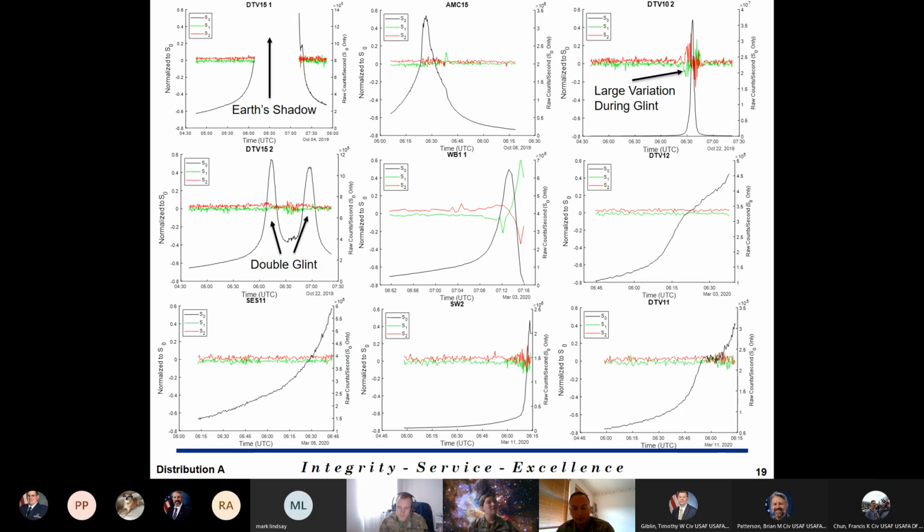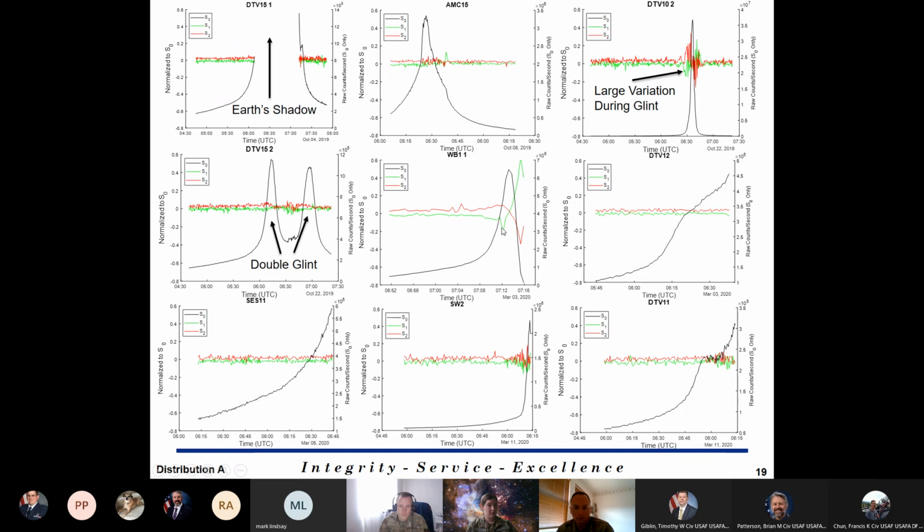Yeah. So I don't think I've made any connections between certain polarization signatures and, I don't know, bus type or anything like that yet. But the biggest thing that I've noticed by just looking at lots and lots of graphs is what happens during a glint. You can see a little bit probably in this one the best.